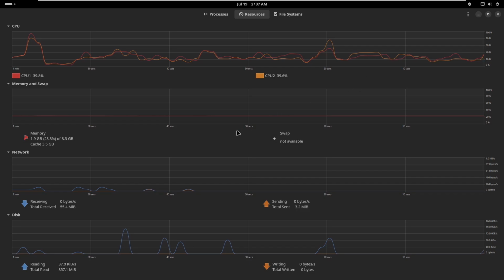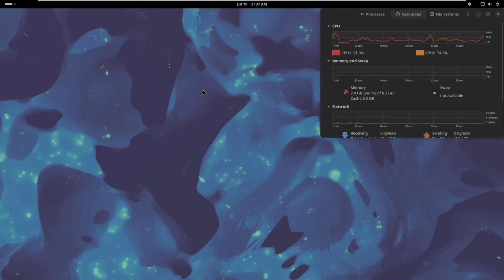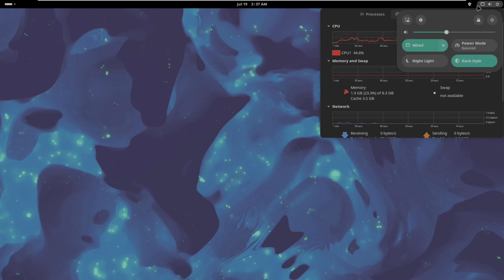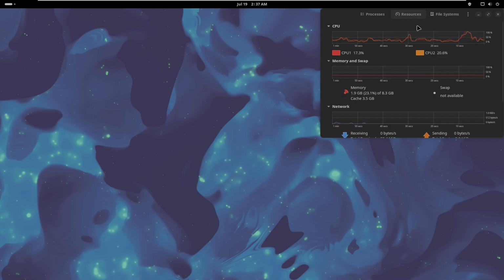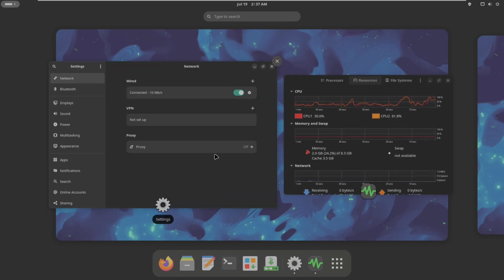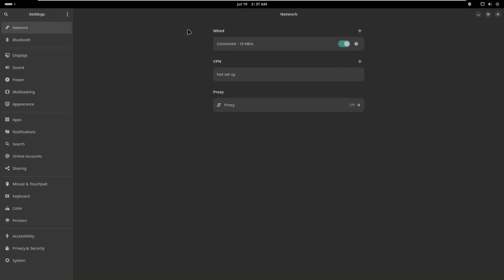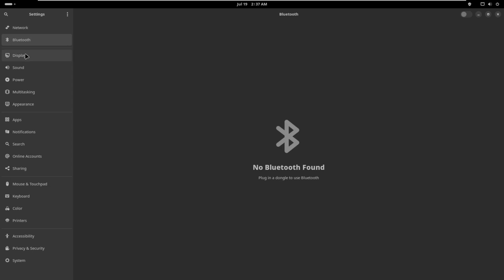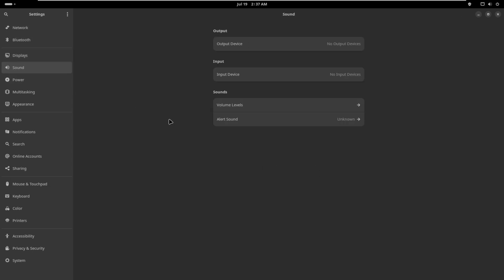Open extensions. Let me close this. So here is the package manager. Let me open settings. Let's see settings and end the video. So network, Bluetooth, displays.